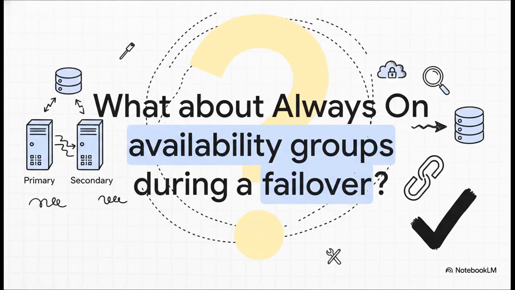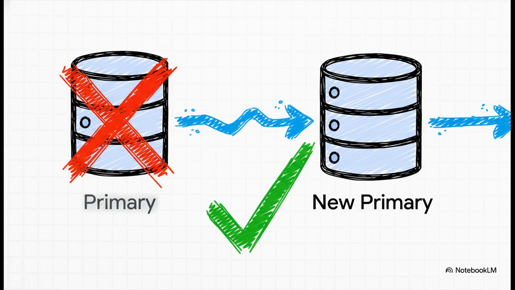All right, now for the question that's probably on the mind of every single DBA watching this. What happens if you're using Always On for high availability and a failover occurs? Does the whole thing just break? And the answer is refreshingly simple. It just keeps working. Yep, as long as the new primary server, the one that takes over, has the same permission setup, mirroring just continues on seamlessly. It's designed to handle failovers gracefully, which, let's be honest, is a huge relief.